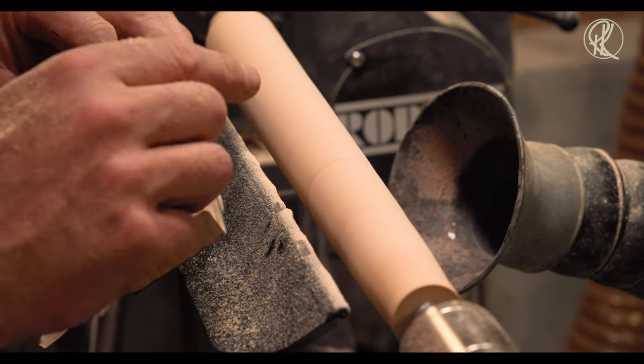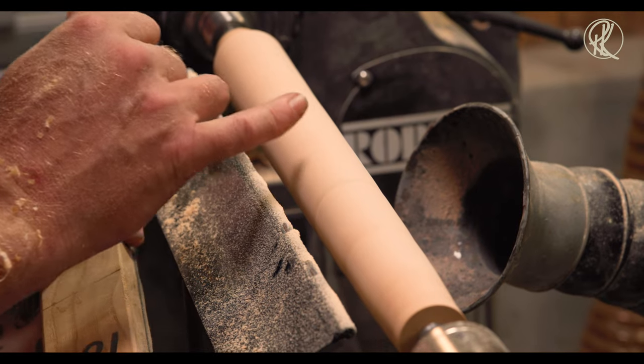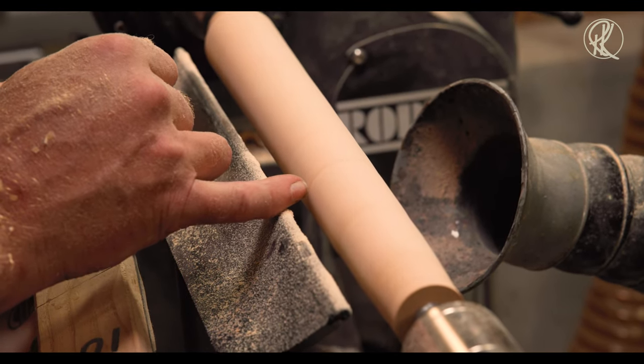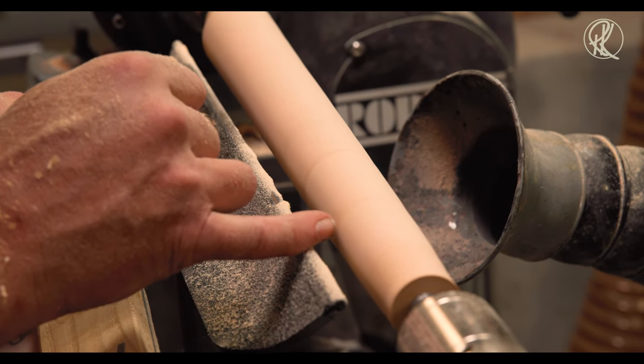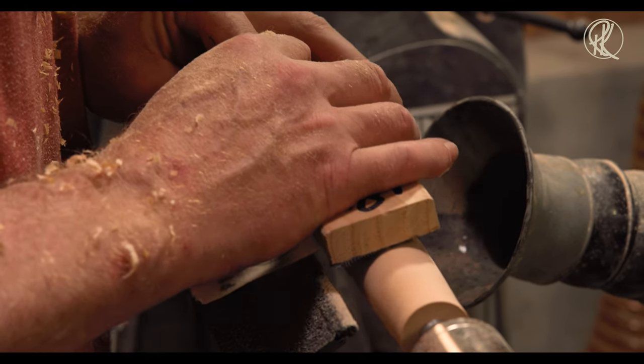I don't know if you can see it, Lise, but if you sand this way, you can very well see where your weak points are. And the weak points are the points where I've cut too deep over here and over here. So I have to do a bit more sanding like this.